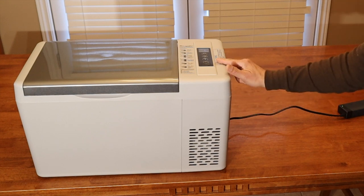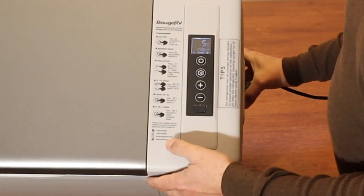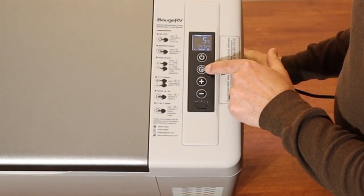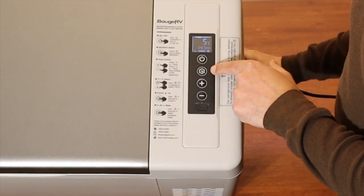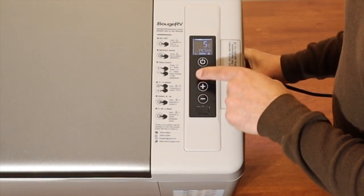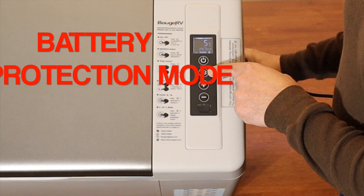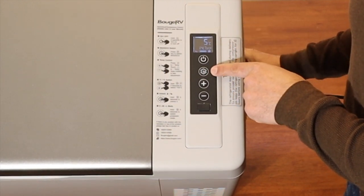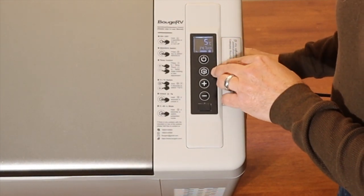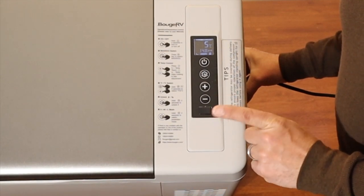I want to draw your attention to the display. It shows you what the temperature is inside the fridge, this is the power button, and this is the settings button. All the instructions on how to change your settings is on this sticker on the side of the display, which you can remove once you've figured it all out. That's where you could set the protection mode of high, medium, or low. Basically, if you have this plugged into the cigarette lighter of your Jeep and going off the battery, when it detects a certain number of volts remaining, it'll stop drawing power so that it doesn't drain the battery juice you need to start your Jeep.